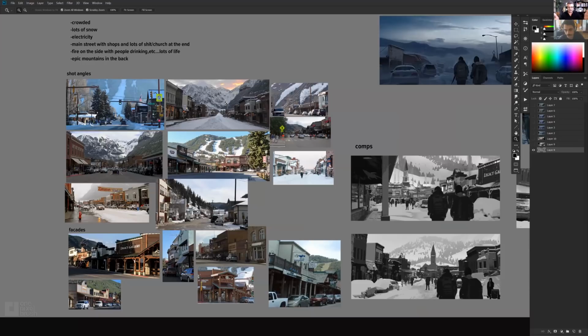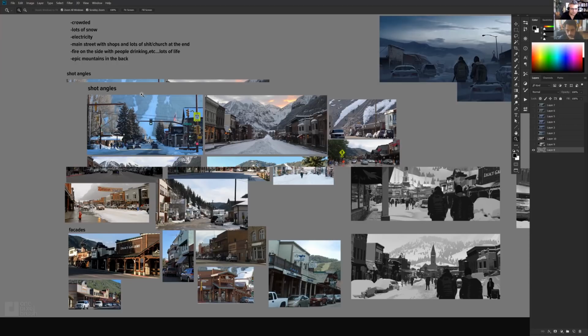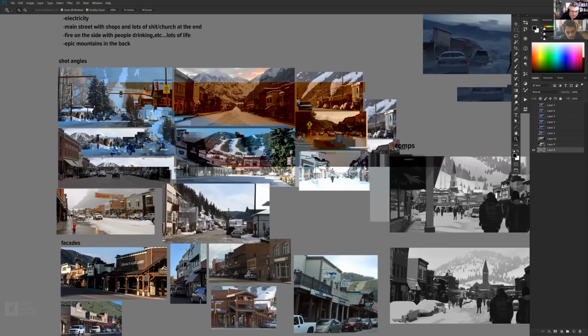So you have all those photos, right? Yeah. And they're all cool. So which one did you pick? This one. I don't know, they kind of all work, but this one. That one in the middle there? Yeah. I kind of like that.